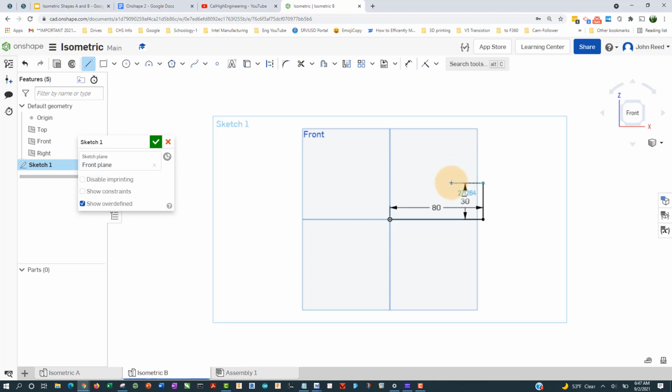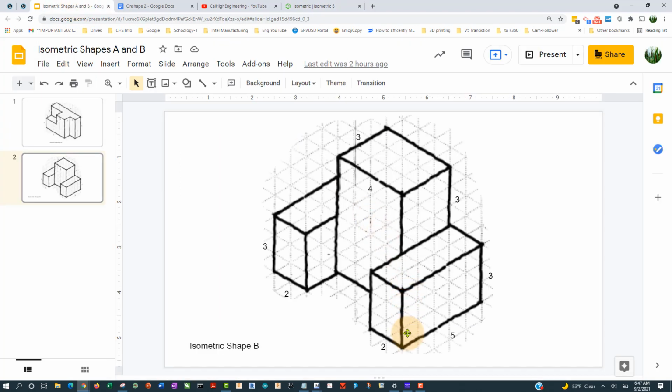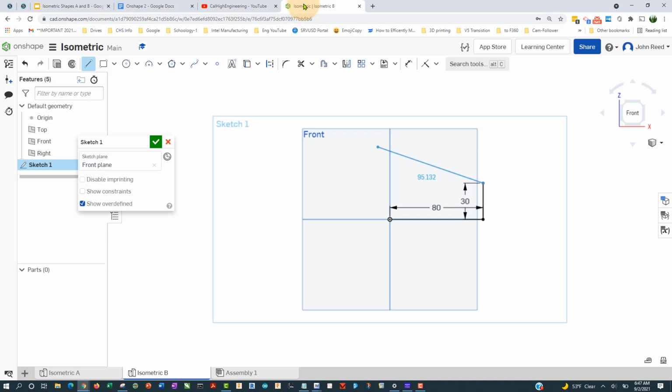Then I go back 2, then up 4. So I'm going to come back 2 units, or 20 millimeters, and then up, I think it's 4 squares, or 40 millimeters, and I think it's back 40. I'll check these. I think it may be too tall there.